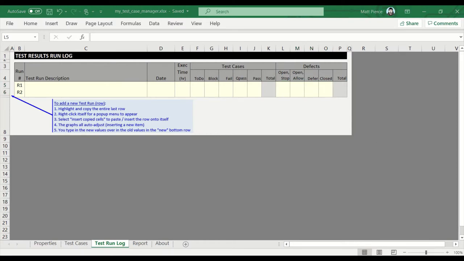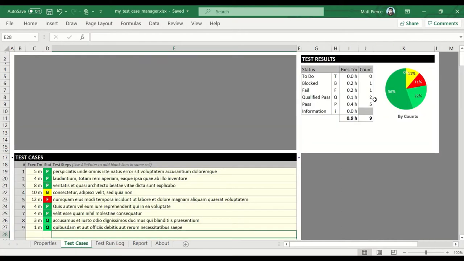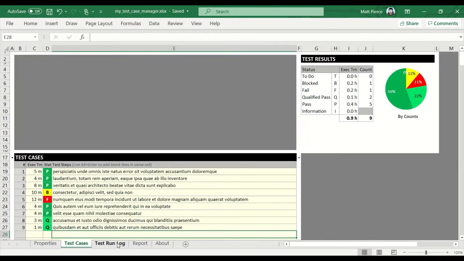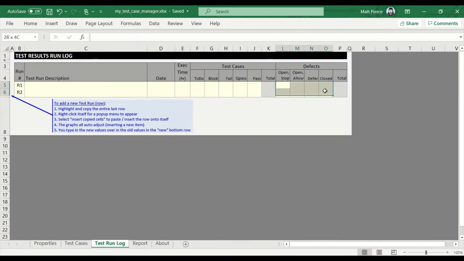This form is used at the end of every test run or test cycle after you're done executing all the test cases from the prior worksheet over here. You basically transfer these statistics over into here, and we'll see how that's done in a minute. So the test case values here come from here, but the test defect counts, those are nowhere to be found in this particular document. These defect values you hand enter from whatever defect tracking system you use, and you track them here manually over time so that they roll up into the nice reports that we'll look at in a future video.